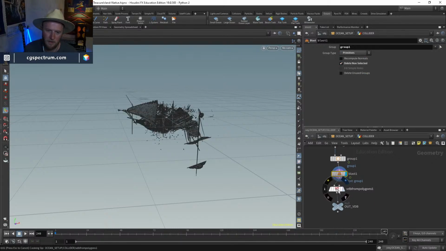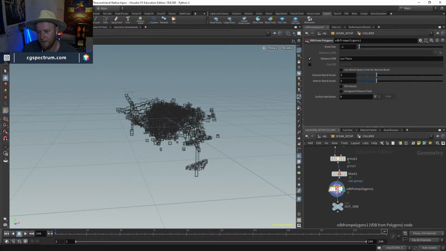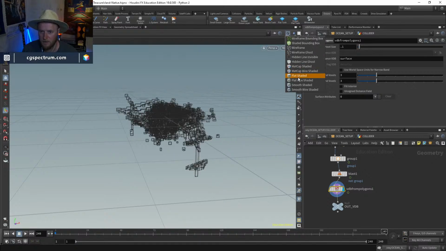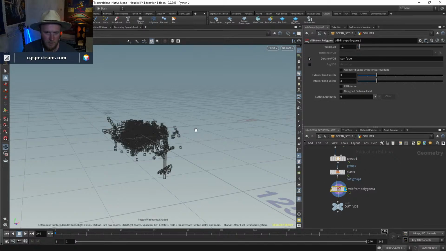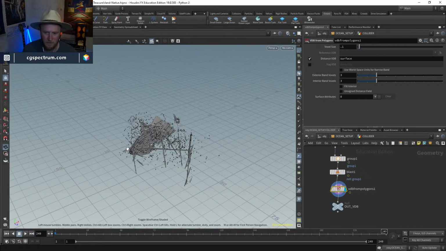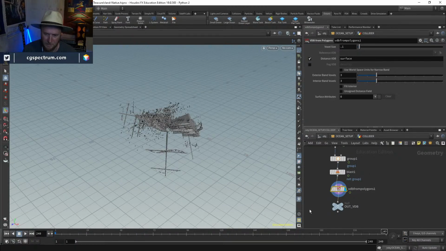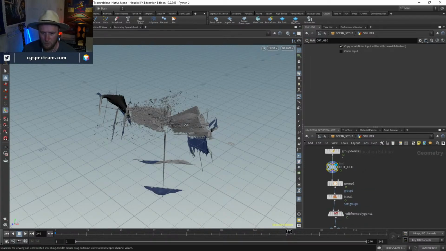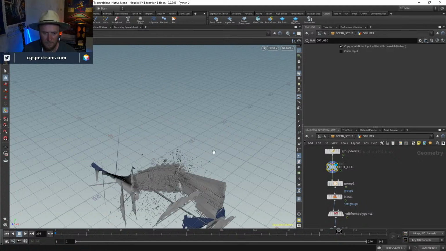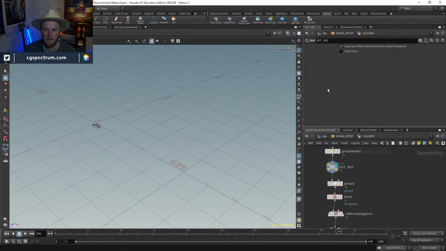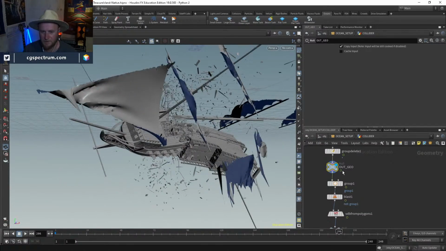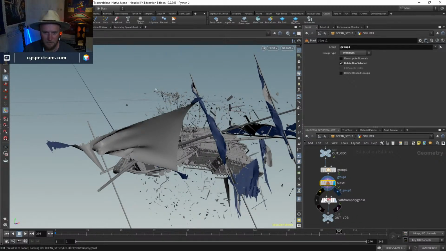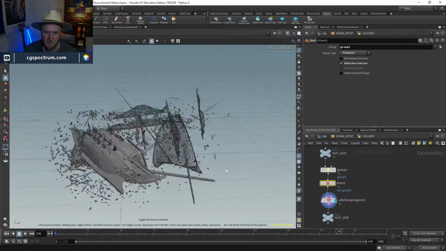What that means is that if something did fly off into infinity or very far away, our VDB is not going to get created and potentially create a ginormous volume which can crash your machine. So it's always a good idea to put that in, or at least be very certain that you don't have any pieces flying off into infinity at any point during your simulation. Sometimes the easiest way to tell is to look through your simulation and frame your view. Sometimes if you do have one, you'll see your view gets reframed, and you can turn on your point display and you'll see a little point over here at 1000. When you go to create a volume off that, your memory will fill up, and you'll have no more Houdini. So it's a very good habit to get into, checking, and putting that little fail-safe blast in there.